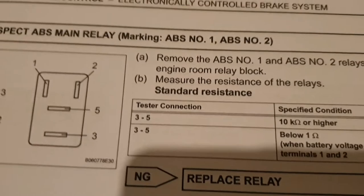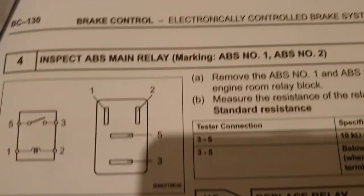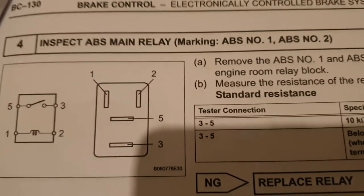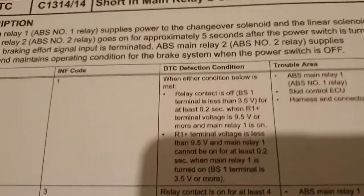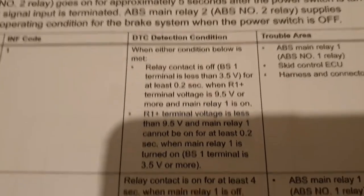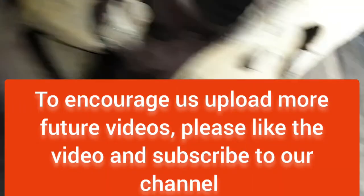So for this reason, I replaced the relay without further diagnosing, because the relay was 43 pounds. I should have proved that, but I took the risk, because I read the detection condition of the DTC, and I'm pretty sure it's going to be definitely the relay. Okay, now I'm going to do the visual inspection.